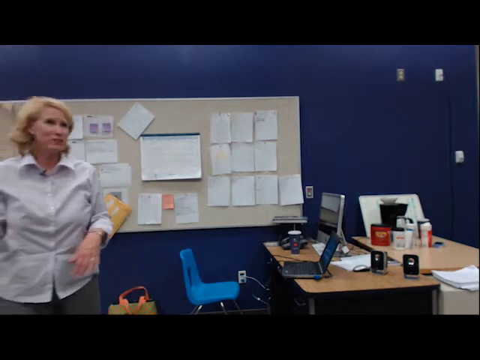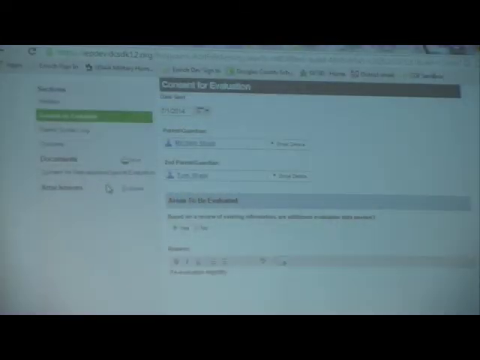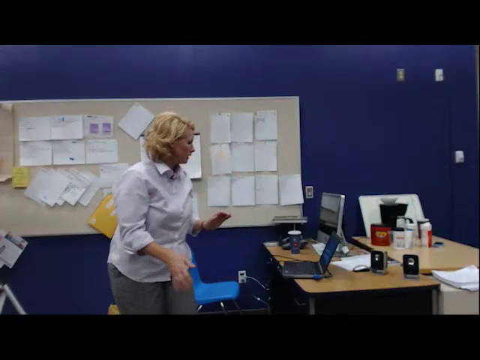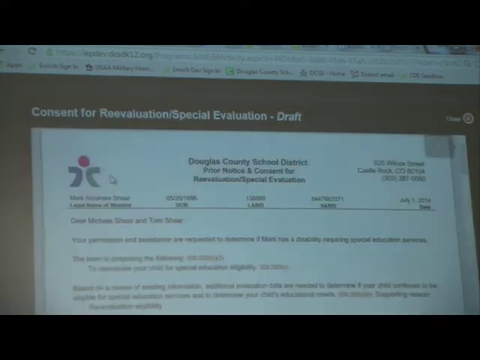Would I need to upload on a consent? Oh yeah, you bet your bottom you will. You want that parent to sign that says yes, you can get consent. Then under the document section, anything that can actually be printed will be listed there. So if I don't click print, but I just click on the actual piece itself, it'll bring up a preview of what the form will look like. Okay?